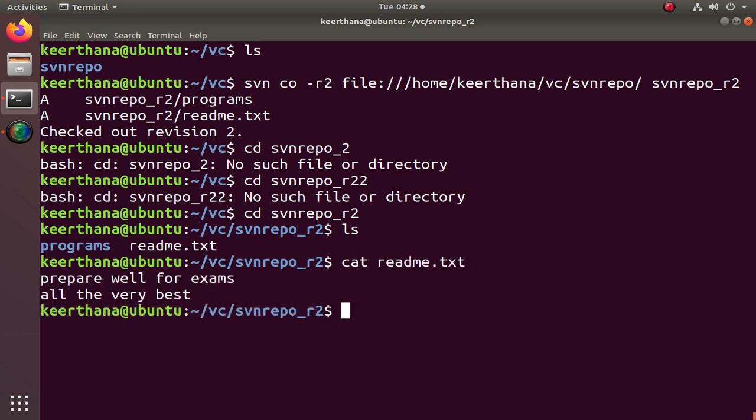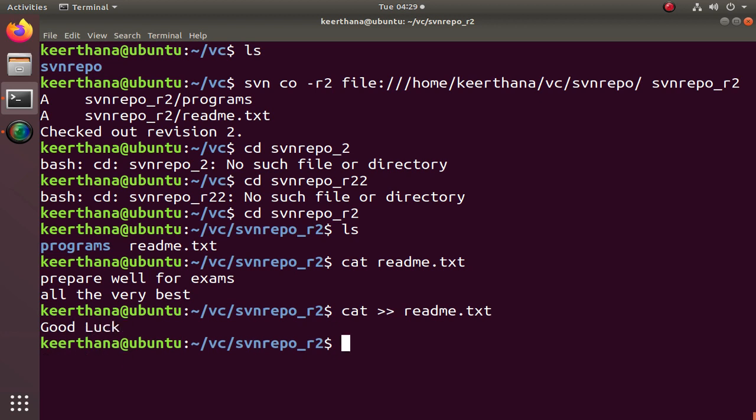Now I want to add some more lines. Okay, good luck, and that's it. I added a line, good luck, to the file readme.txt.